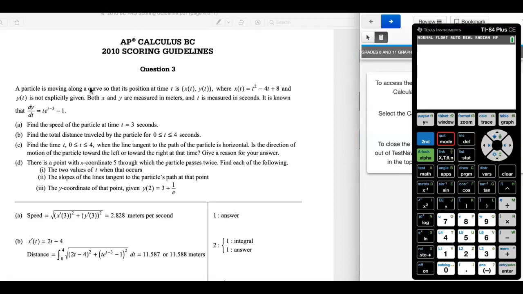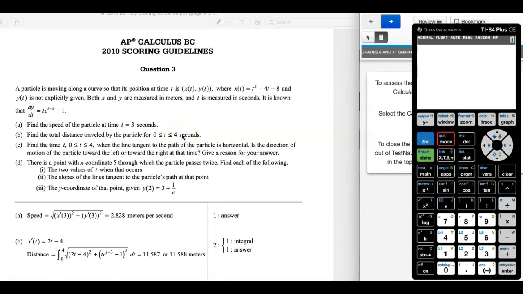I'm going to try a slightly different approach here. I'd like to walk you through all of the calculator keystrokes for this particular problem, but I'm having difficulty writing that as well as projecting the calculator. So what I'm going to do is walk you through the solution guide from AP, and then I'm going to walk you through how to calculate all of this stuff on your calculator. So that's the approach we're going to try for this example.